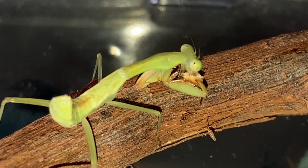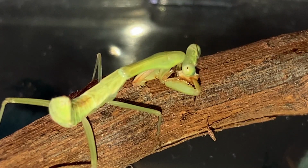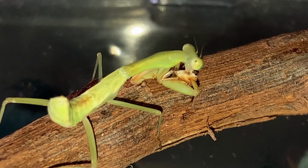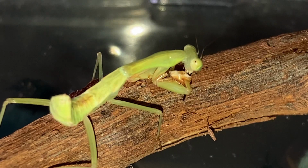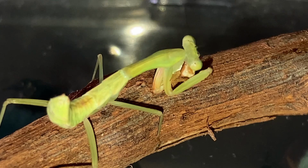It's just having the room as well. I do have some empty enclosures, but they're all arboreal enclosures, and I need some adult pokies or adult pink toes. As you know, I have a pink toe. Don't know if it's a male or female just yet, but fingers crossed it actually is a female. As you know, females do live a lot longer.